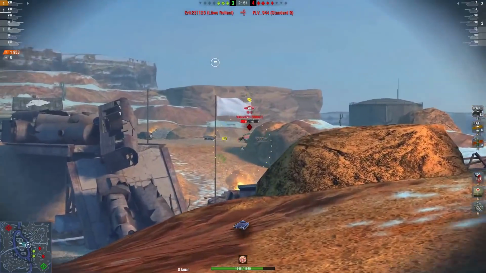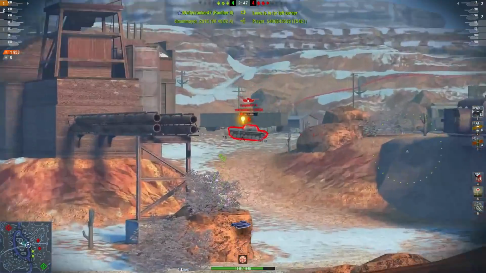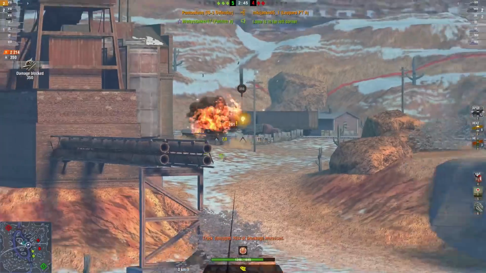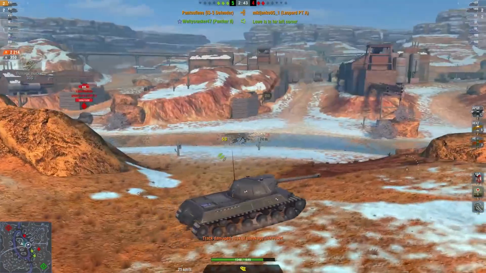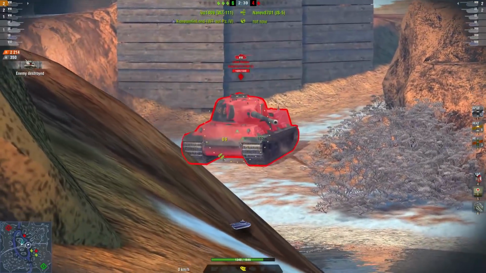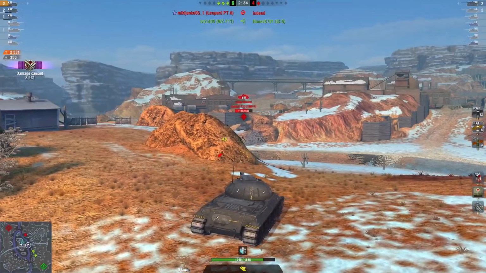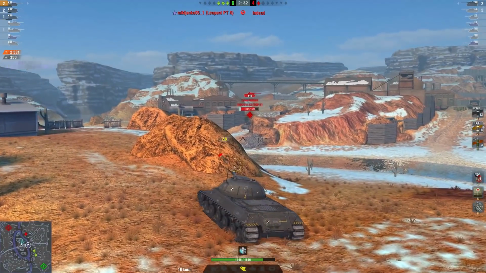maybe I should compare them both. You know what, let's compare them both, and after I'm going to talk about the T28 Defender. The main difference between both tanks is the fact that the IS-3 Defender is more mobile, but also the fact that the T28 Defender has a clearly better gun, because you're going to reload faster, the reload between shells is better as well.